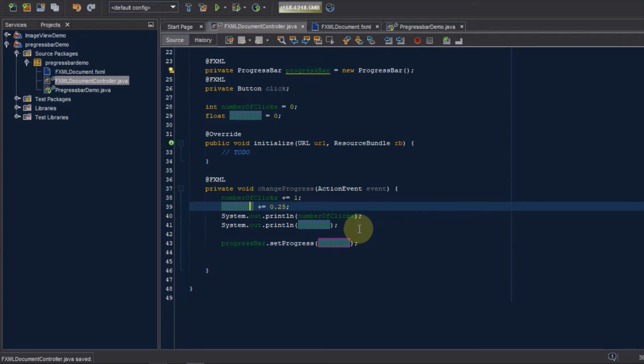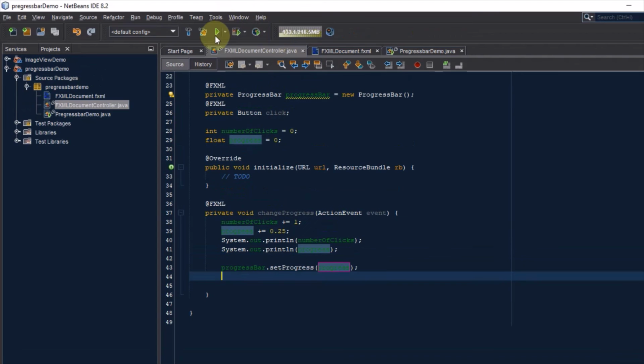Okay, so it is as simple as that. Whenever you press this, our progress has to be incremented by this, and the same amount that has been incremented will be placed right here, and your progress will be increasing.